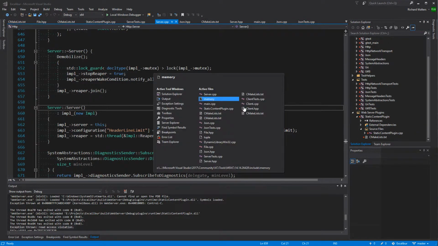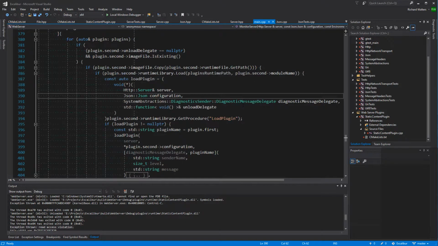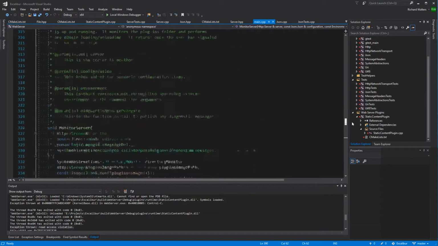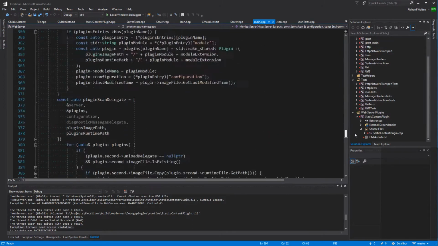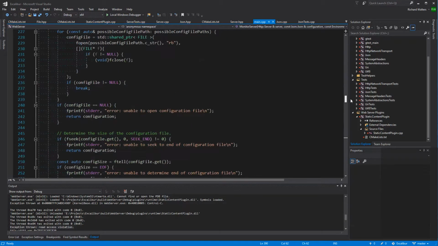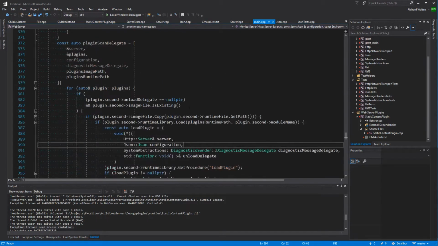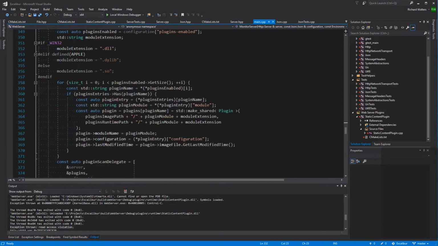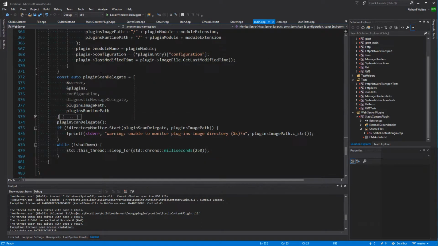Because this whole plugin system is within the web server program, we're not going to write unit tests. We don't actually have unit tests for the web server thing. Although I kind of started thinking, where am I? I lost my place. This whole monitor server with the plugin scan delegate, maybe we should put that in a library and have unit tests for it.